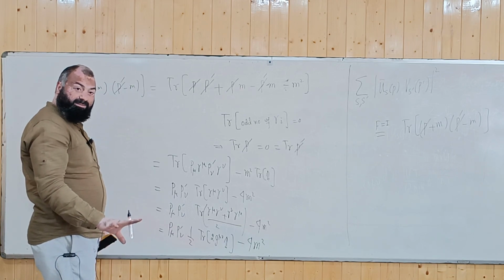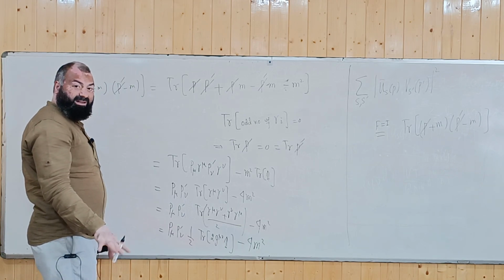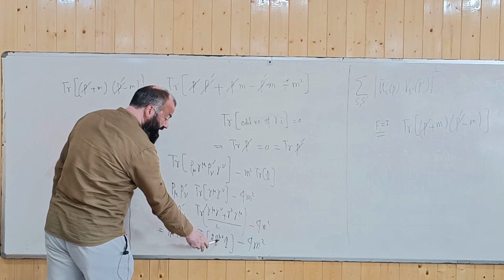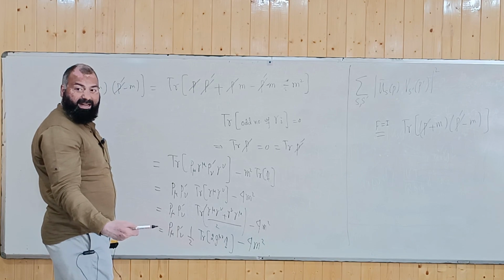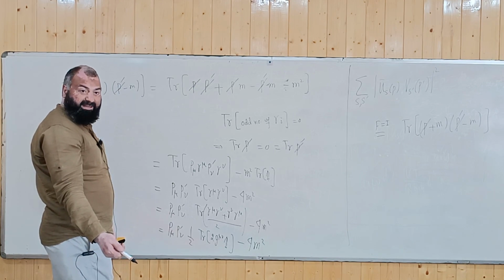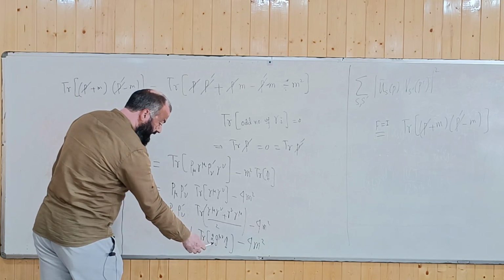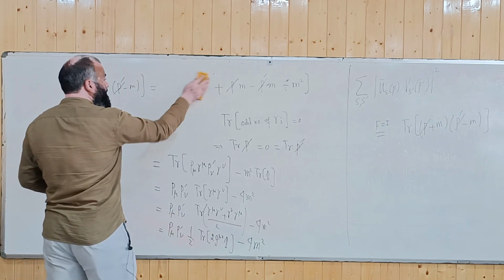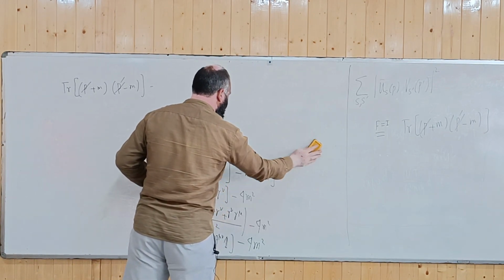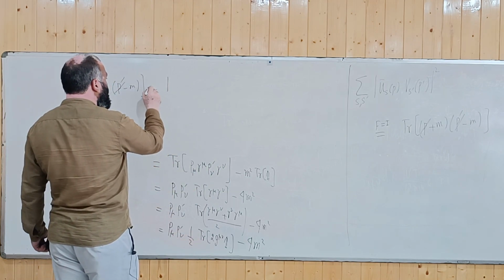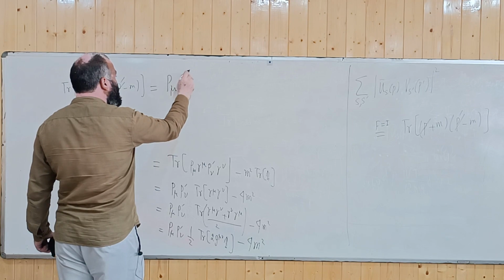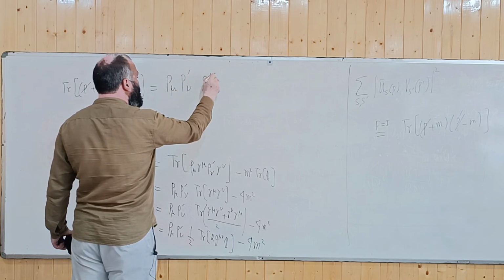g mu nu is a matrix in the Minkowski space. It has the elements in the Minkowski space, because these are the space-time variables. Mu goes from 0 to 3 and nu goes from 0 to 3. I mean space-time coordinates. So you take this out. Okay, so let's take this out. This 2 and 2 cancel out. You are having p mu, p prime nu, g mu nu.